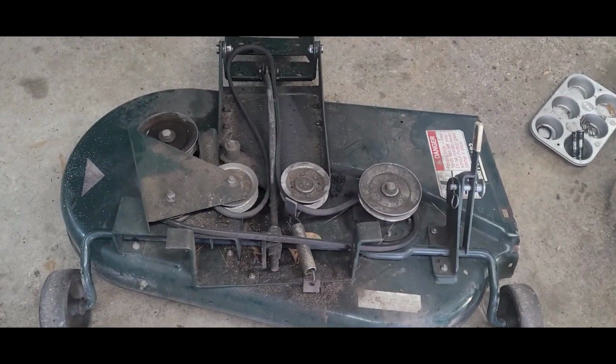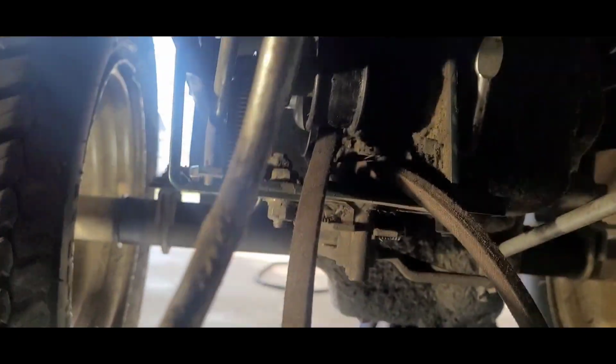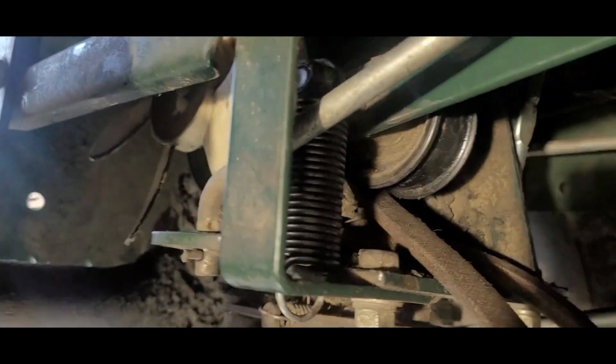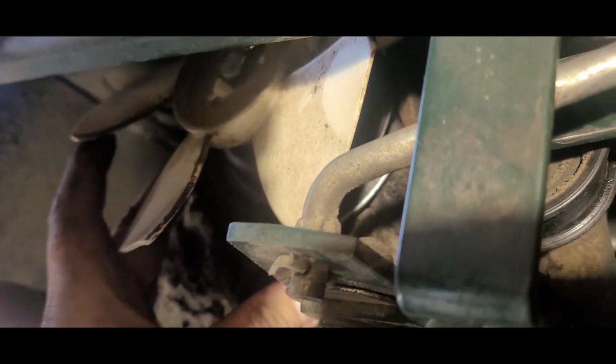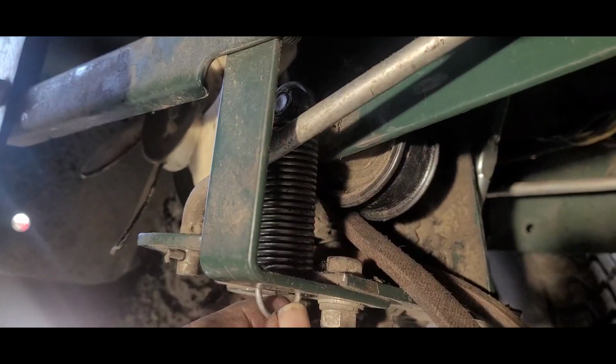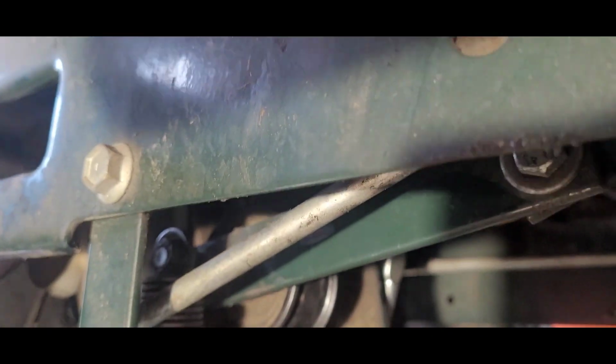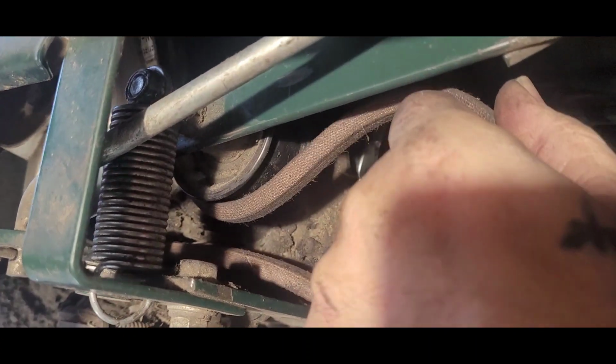Okay, got our deck out. Now we got a little bit more room to work. That is the belt. See, it is really bad. Really frayed, broken. Yeah, that's a bad day right there. So we got our belt routed like that. Sorry about the shaking. See this little spring right here? This spring was missing and it was in one of those kind of bags. But yeah, you put it right there because the flat part of this rides like that. And then it goes all the way down.